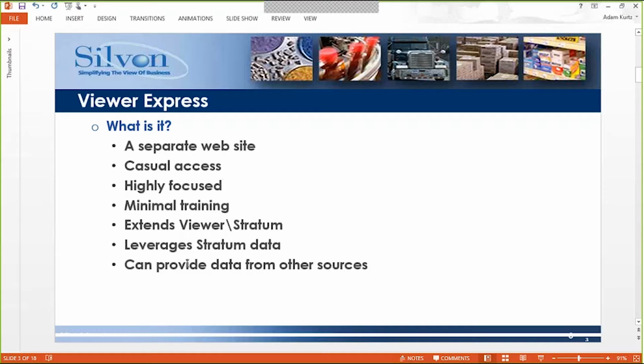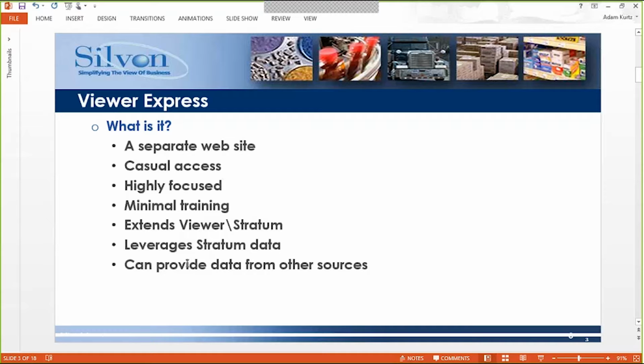It really allows you to extend Viewer and your Stratum data even further into maybe multitudes of users, masses of consumers of data. And it certainly allows you to leverage the data that you're storing within Stratum. So certainly, that's something that is obviously there for you, and this really allows you to extend that even further.